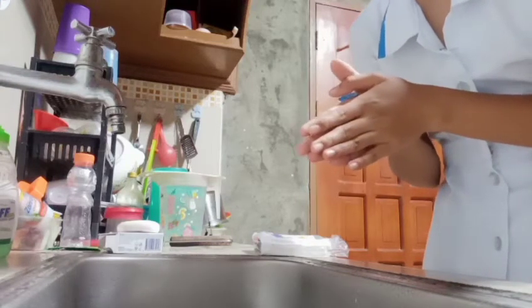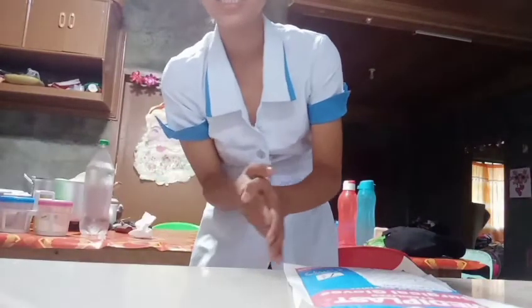Next is the donning of the gloves. In donning sterile gloves, first we wash our hands and remove the jewelry.